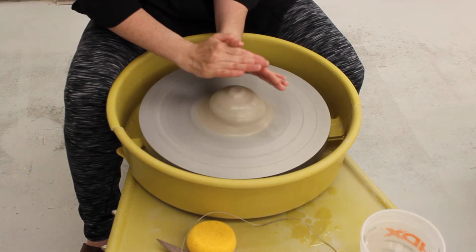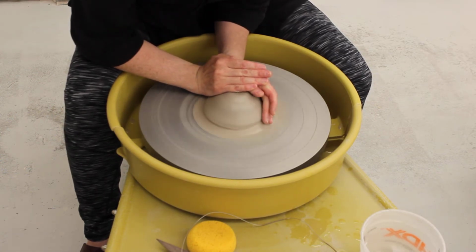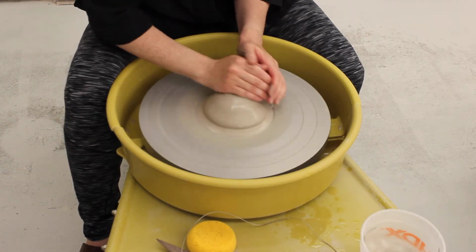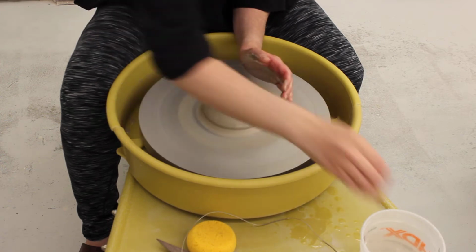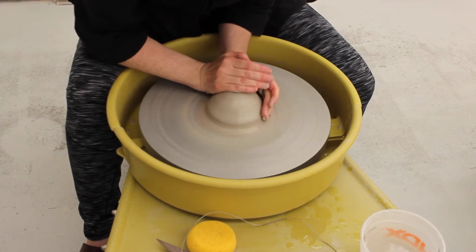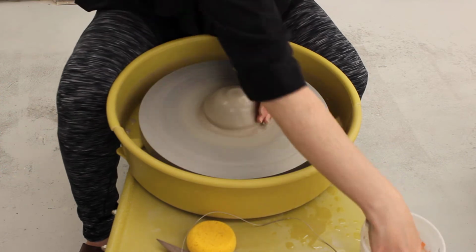These 2 hands are always together. Up with the left and down with the right. Noticing that the right hand is making a half orange shape, and I call this hand the mold making. You always want to have this hand making that half orange shape. So you scoop it up with the left and back down with the right, making that half orange shape. You don't want to have a pancake or a mushroom shape. You always want to have the widest part of the clay be the bottom.